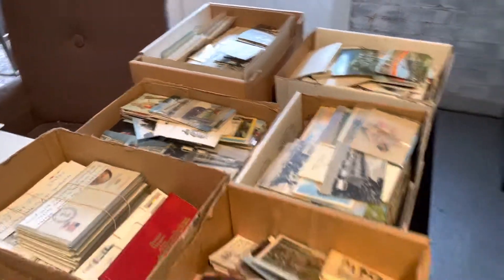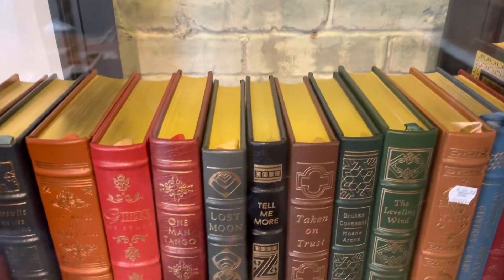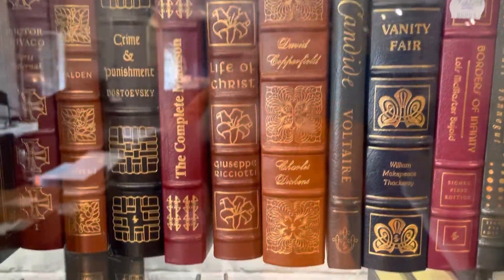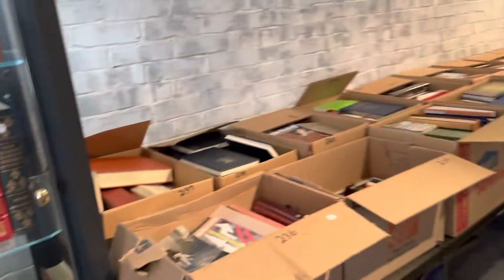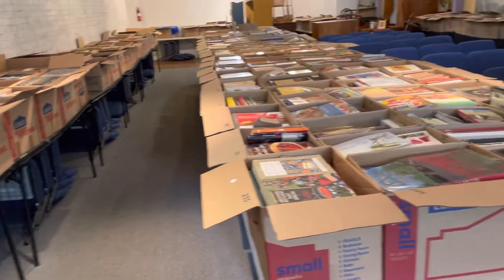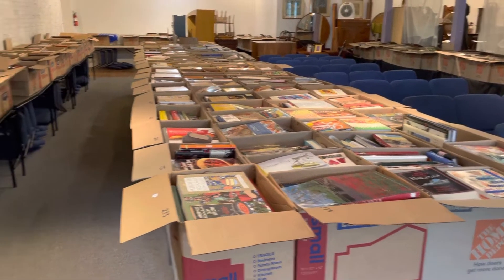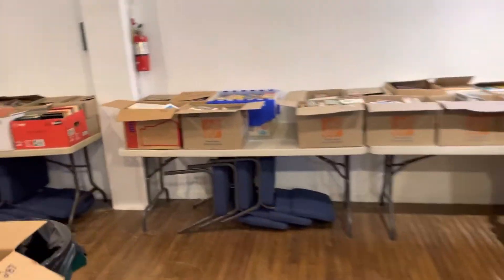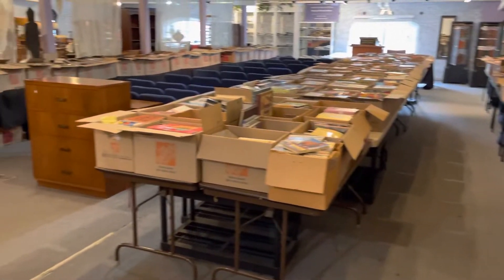There's nice postcards, but there's also these beautiful — and many of these are signed — Easton Press gold gilded volumes. Just fabulous. These are absolutely gorgeous. If you've never seen these before, these are expensive and they're rare, and a lot of these are signed. And then of course we have our usual fare. This is what a first-Wednesday-every-month book sale looks like — we sell that many books. We are filled, as you can see, with books. That, my friends, is about 15,000 books to be sold this Wednesday night.